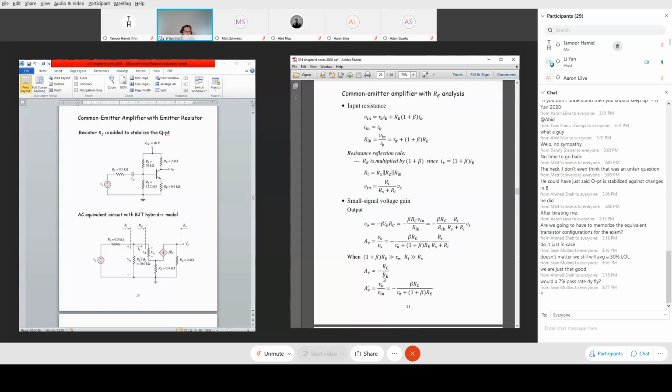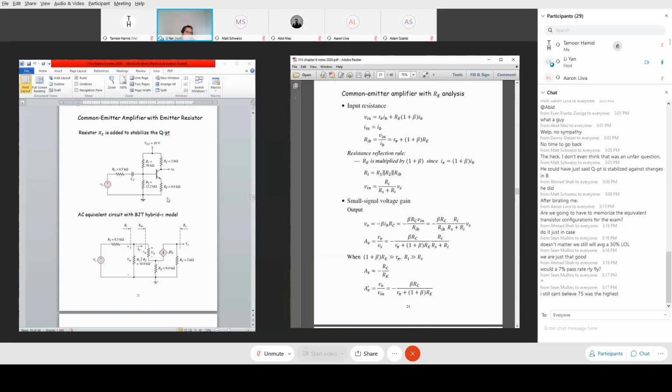Once you put in the resistance RE, if certain conditions can be satisfied, then the small signal voltage gain is really not much dependent on the Q point value, or the beta, and so on. Really, it's just determined externally by the ratio of the two resistances. Basically, if these two conditions are satisfied, the small signal voltage gain is just the ratio of RC over RE. And if you change the resistance value by a factor of 10, then you get a small signal voltage gain change of a factor of 10. Okay, that's good.